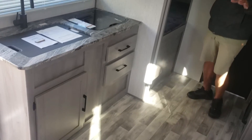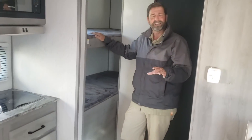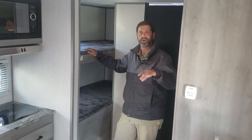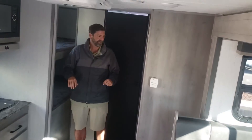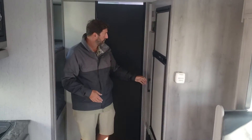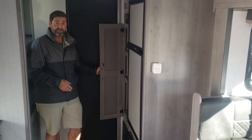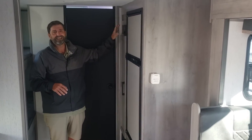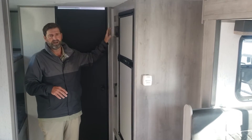Back here we've got your bunks. Here's the interesting thing about bunks — bunks are great for kids. Kids don't go to sleep unless they have a place to be, so that's a real godsend. But if you don't have kids in here, it's a great place to throw your fishing poles, hunting rifles, duffel bags, or whatever you're hauling around. It's a very useful space, so don't think the bunks are just for people to sleep in. We have a full-size fridge and freezer right here, so we've got plenty of food storage. We've got a nice pantry. And this also has a home theater media system right here, so you can stream all of your favorite media to it.